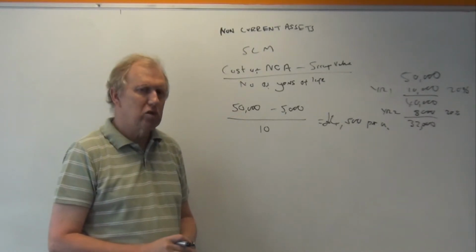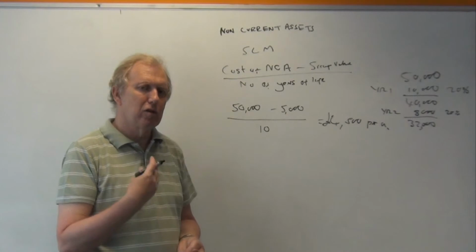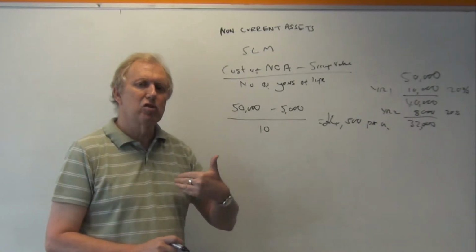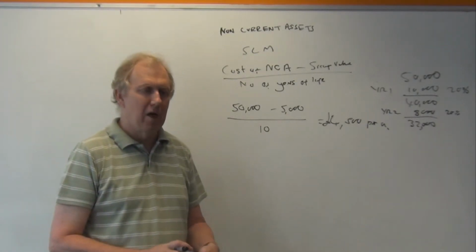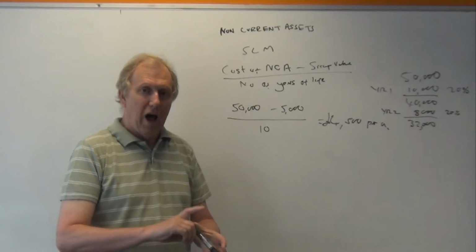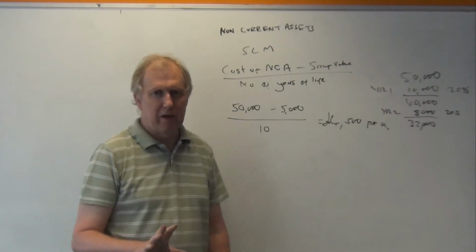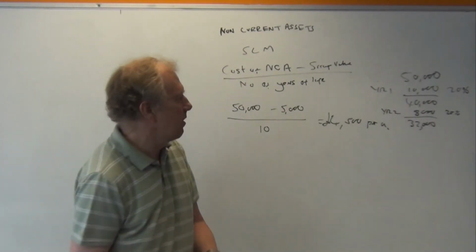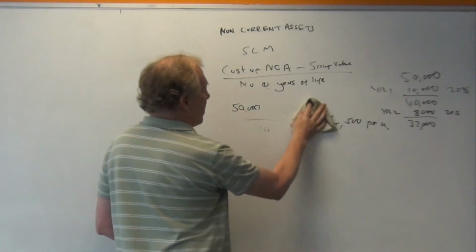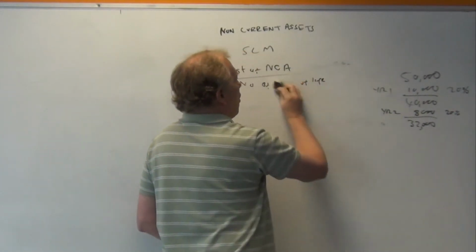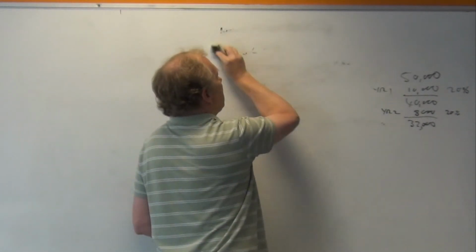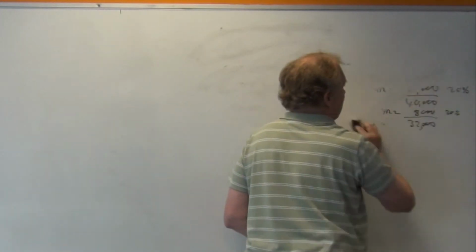Is it wrong? No, it's not. The accounting authorities say that firms can use methods which suit their needs. Okay. We now come on to how we're going to record this. Now there are two very, very important documents where all this gets recorded at the end of the year.